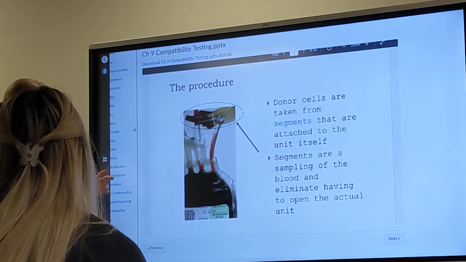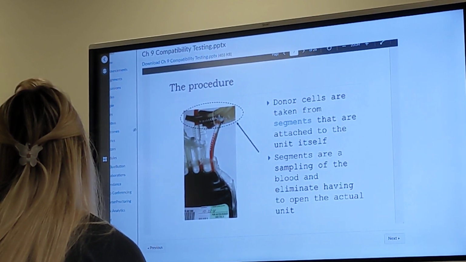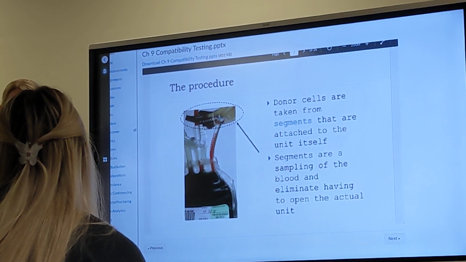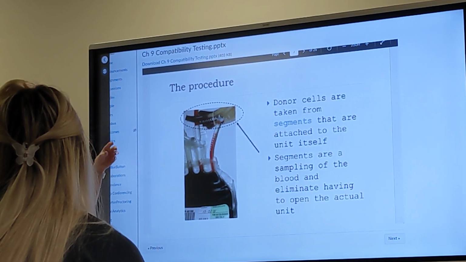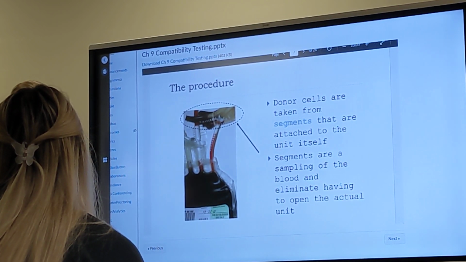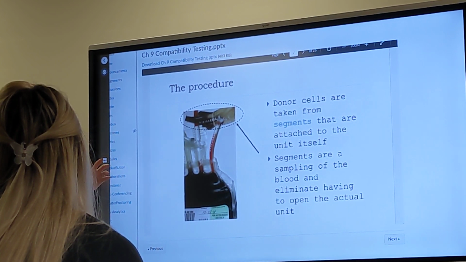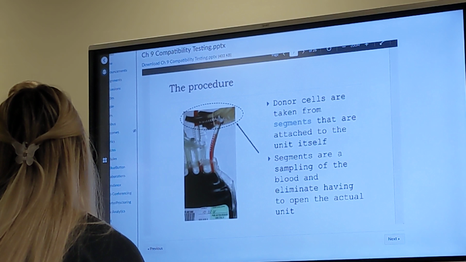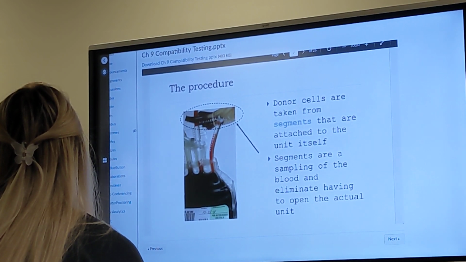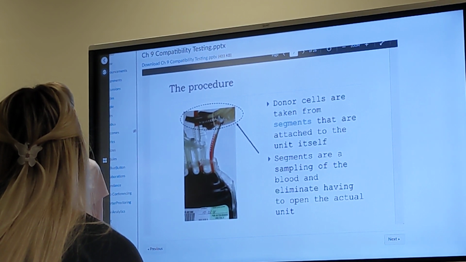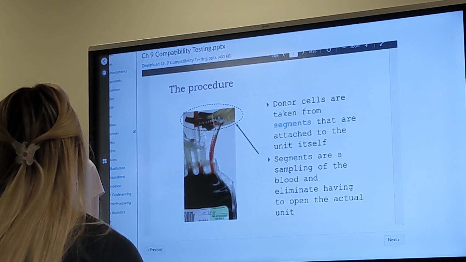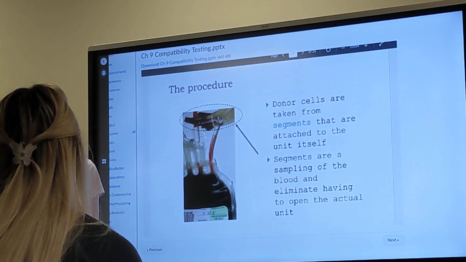At the donor center, after they do all the testing, they take that long string of tubing that has blood in it and clamp it off with a heat sealer. It makes it where you can pinch off one of those segments, and there are little piercing devices. Those little blood bank tubes that we use, you'll see the piercing devices at your clinic. It's usually a green plastic thing that fits right inside your tube, and it has a lip that comes up around the edge of it, and there's a needle in there, so the lip is so you don't poke yourself.